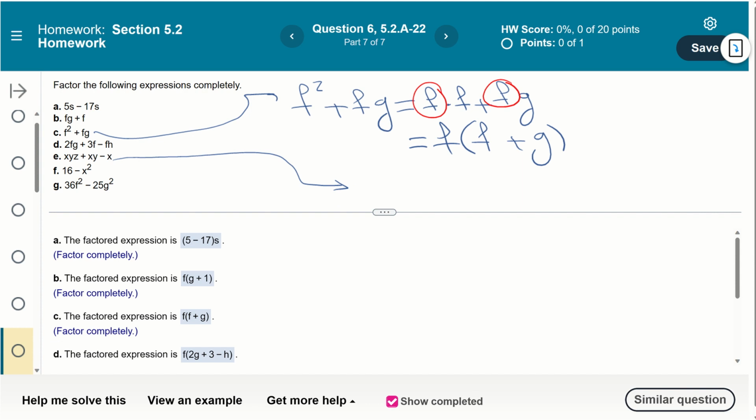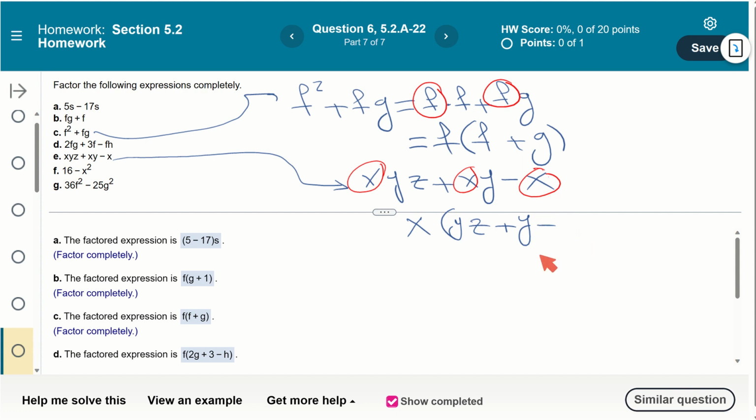What do you get for that? So we have xyz plus xy minus x, right? So we have a common factor, notice, in all three of them, of x. So we go ahead and factor the x out, and that leaves us what? Look here, it leaves us yz plus, this one leaves us y minus, here is where a lot of students make mistakes. They just close the parentheses. No, there's something that's left here. What is it? It's 1.